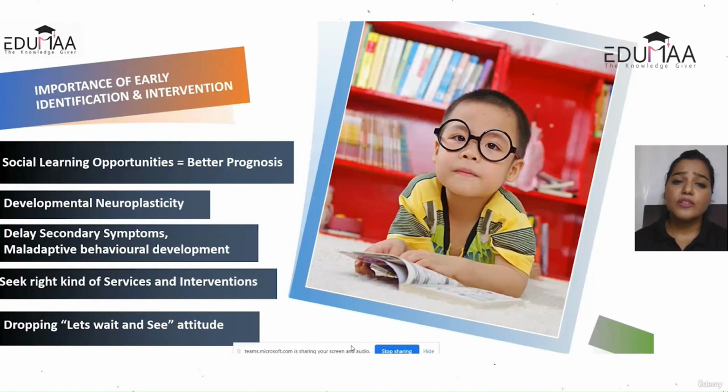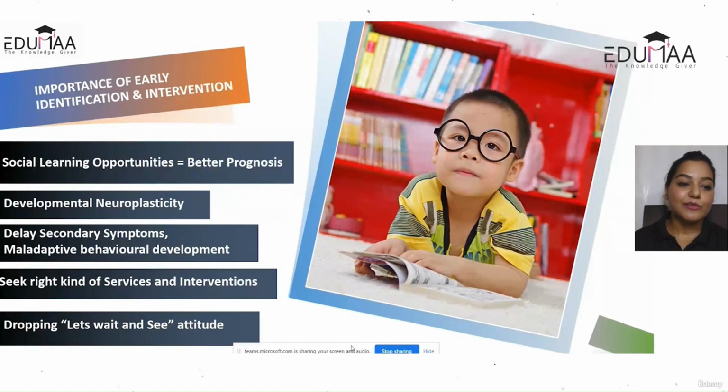So we think that the child just requires learning speech, and we just give them speech therapy. But they may benefit from behavior therapy, and they may benefit from occupational therapy because of their sensory issues. If we do not have the proper understanding and identification, getting help from specific therapists will help you understand what kind of services my child actually needs at the specific age, and the right combination can be provided to our child. That is going to help them a lot, trust me.